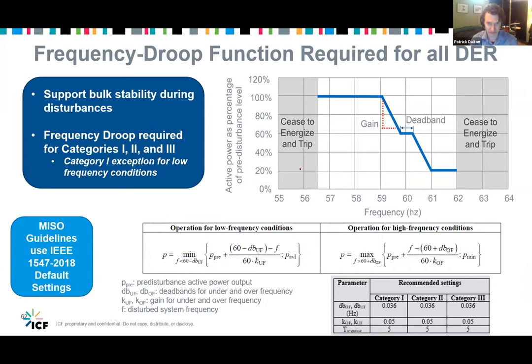Also related to frequency, and something that's been a fairly straightforward implementation, is the frequency droop function. This is pretty standard on large generators, and now it's standard on DER as well. The basic concept is that for frequency that's increasing, looking at this chart on the right-hand side, we have a dead band, again common in most control systems. It's right around 60 hertz, the nominal frequency of the system. We're also assuming that prior to the disturbance, we're at 60% output level. So we have a disturbance that starts increasing the overall system frequency. The DER response would be to decrease the active power output.